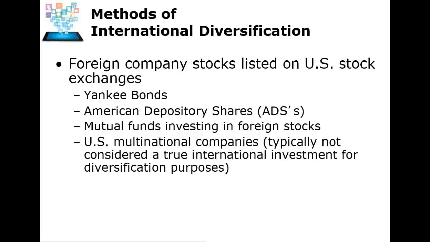Now, speaking about Alibaba, they did what they call an ADS or ADR. They made the Chinese stock exchangeable and tradable on the New York Stock Exchange through American depository shares. It's a way of taking a foreign stock, complying with New York Stock Exchange standards, and converting it to dollars, so that you could trade the stock just like an American company. And it's easier for us.